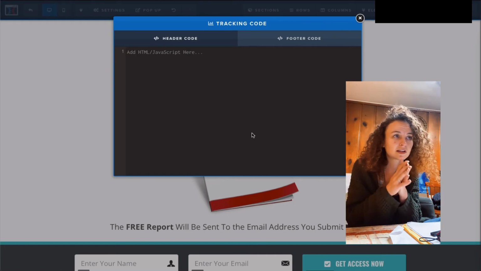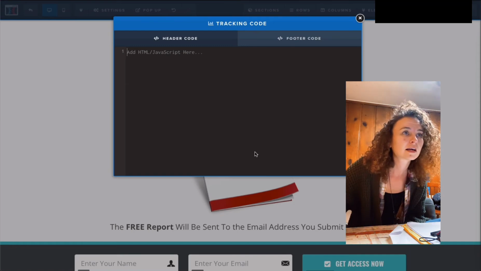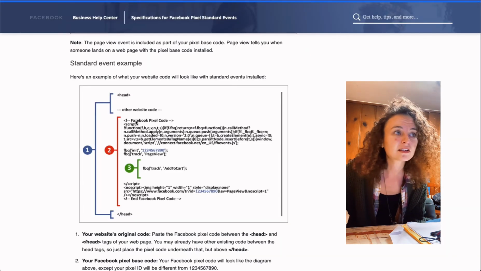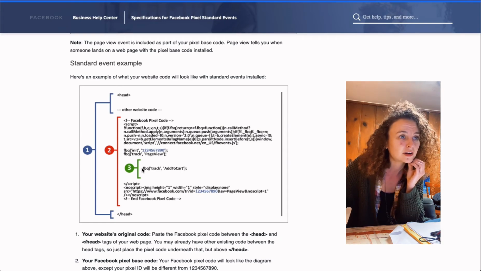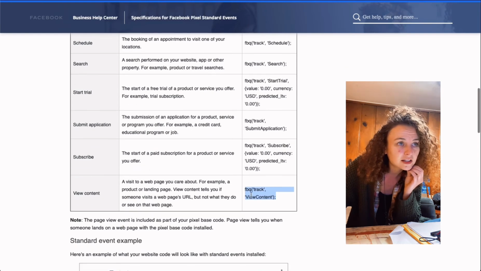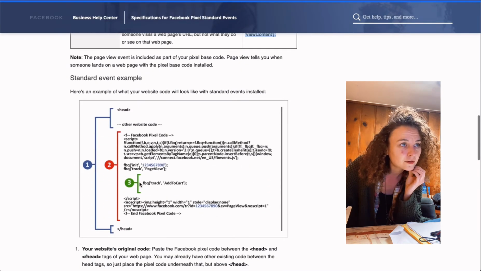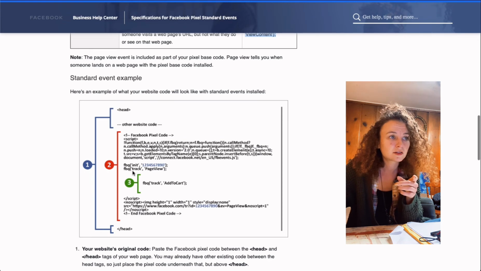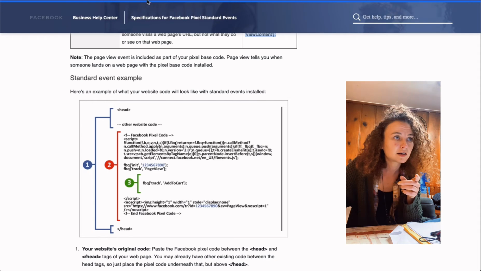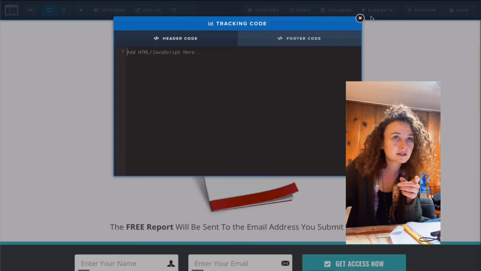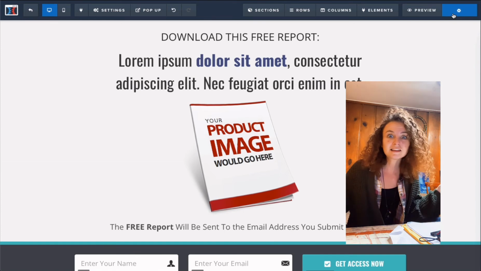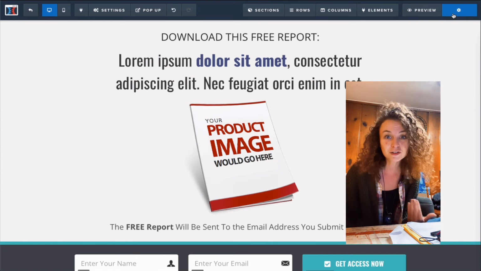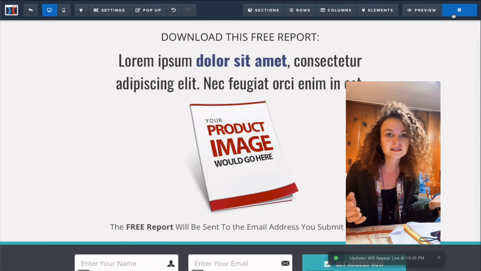So I would take this entire base code that we just copied from Facebook, and I would insert the little snippet that you find up here for view content. I would copy this and paste it right here where it's saying to paste it under the track page view. Then I would copy my whole thing, come in here and paste it here, press the X, press save. Then you've got your pixel installed and an event, and you can do it for any event. And then you can make custom events by customizing your code.